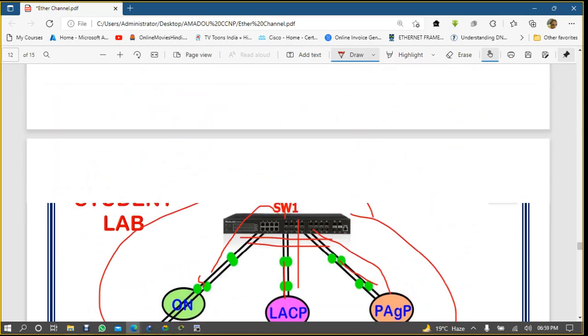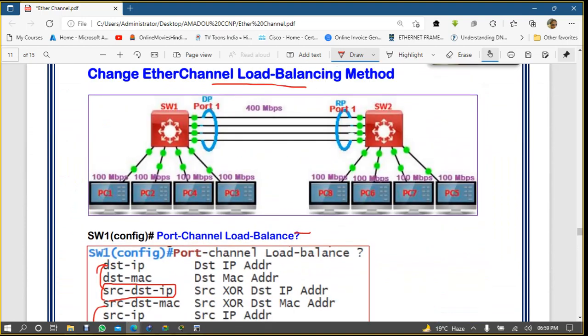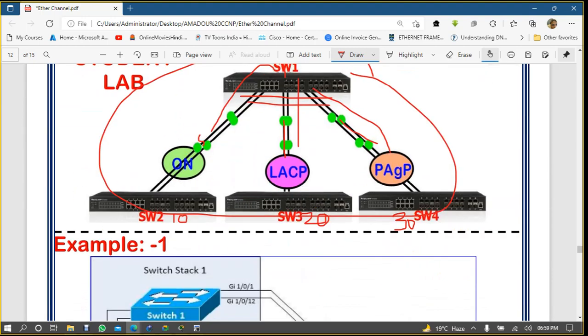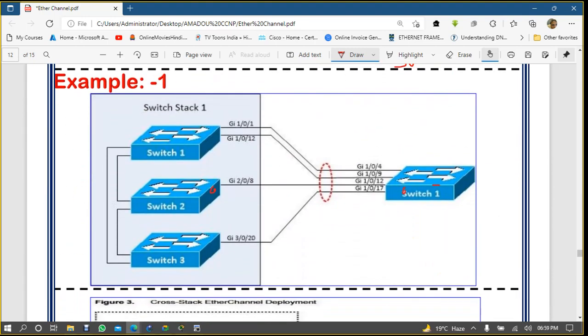Normally what we are doing here, see here also 4 ports are bound to the switch's 4 ports, right? But can you see the different scenario here? Here switch 1 is a single switch, but here there are multiple switches. Here switch 1 has 2 ports, switch 2 has 1 port, and switch 3 has 1 port, bundled together with switch 1. Is it possible?